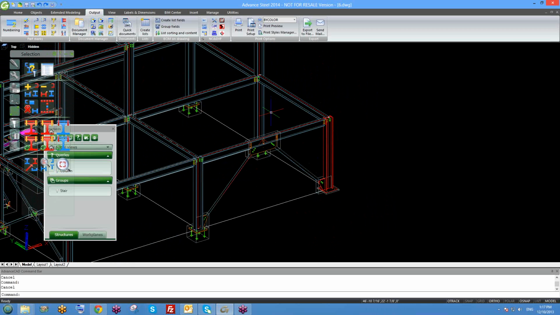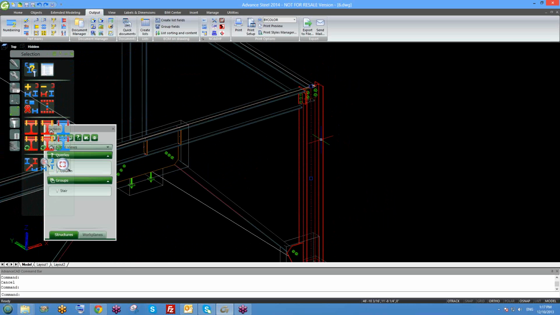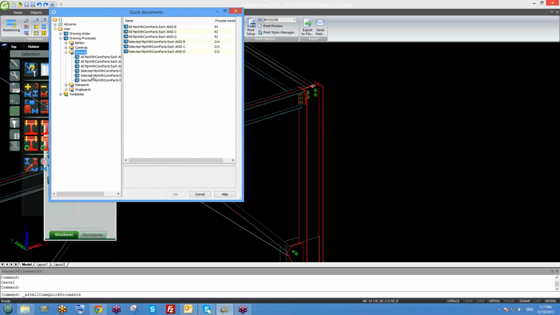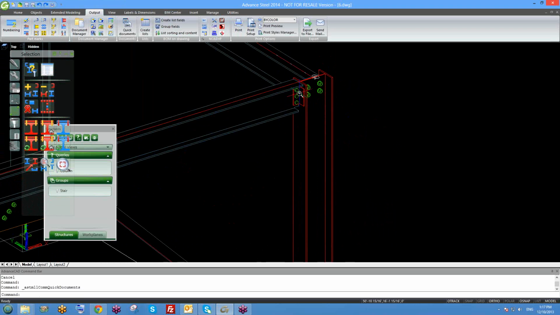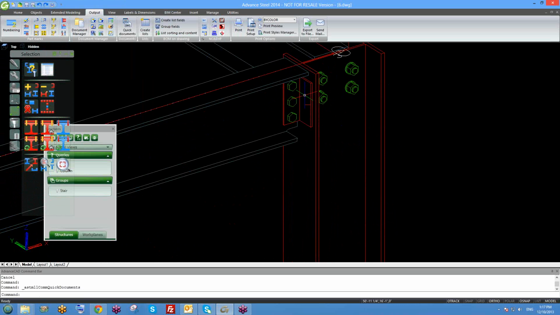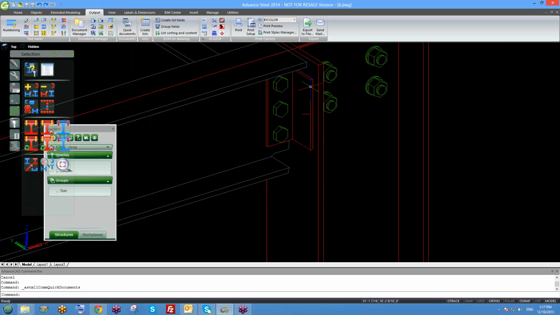To do that, if I take this column and use these processes, it won't work because I already detailed these pieces. So in Advanced Steel, you cannot duplicate drawings. If you have this piece detailed, you cannot recreate drawings for that.